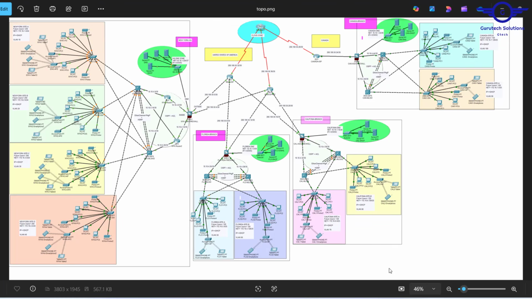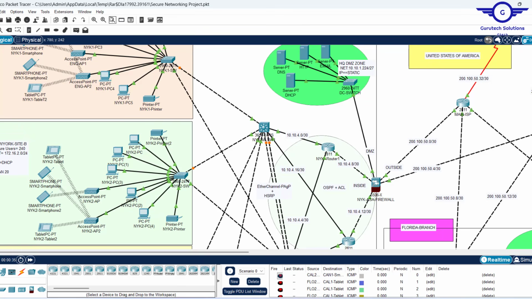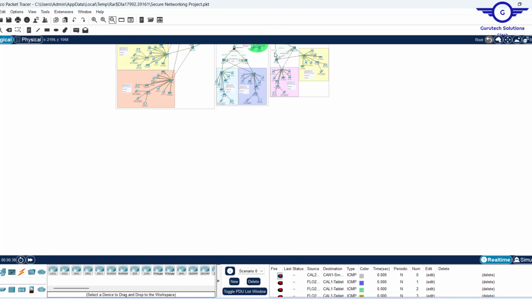It comprises several sites, one in New York, another in Florida, another one in California, and there is another site in Canada. Okay, so I'll go to our Packet Tracer here, and maybe explain more about this project.